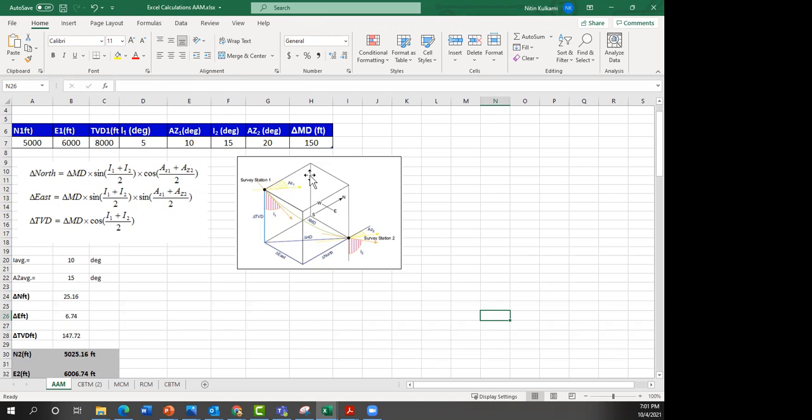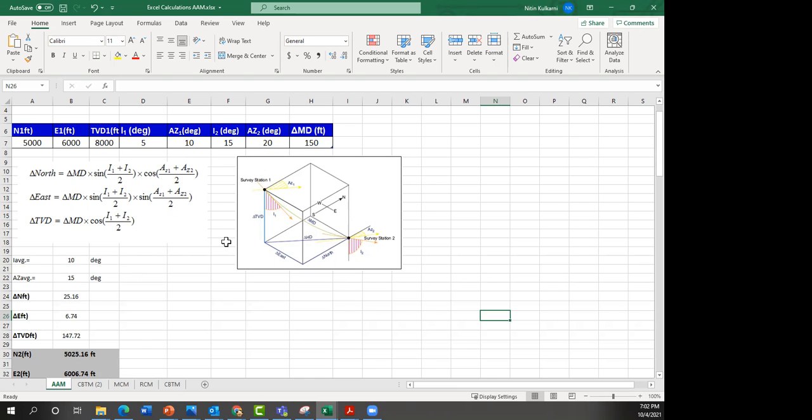What was azimuth? Here you see in the yellow, that's the azimuth angle. The red one is the inclination, and the second one is the azimuth. You'll always have these two for calculations. So what we have here is your azimuth is 10 degrees at service station 1, and your inclination is 5 degrees at service station 1. And then as you go along, you drill 150 meters, and then you stop, and then you take another survey. At that time, you get these readings. This is how you typically progress in directional drilling. That time you get your inclination as 15 degrees, azimuth as 20 degrees.